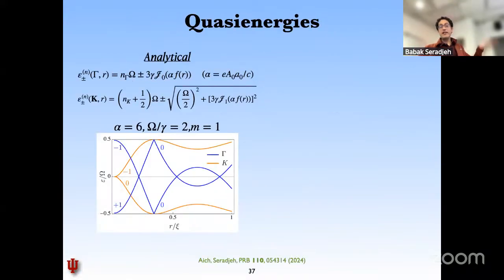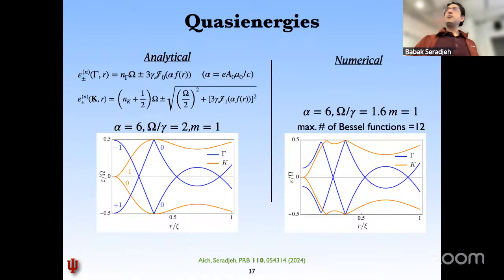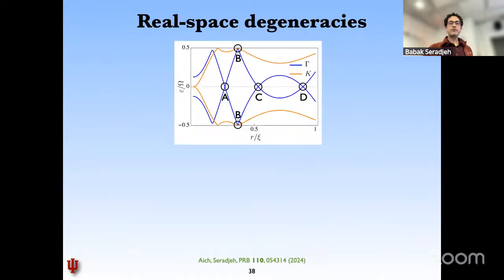Okay, so again, we can do our previous sort of calculation. Again, doing this effective theory, I can calculate the quasi-energies, and now there is some additional R dependence. I can look at what the R dependence does. So this is the lowest order calculation with lowest order Bessel functions that come in after the Fourier expansion, and this is one example of the kind of quasi-energy spectra that you can get as a function of R now. You can do a more precise calculation, say numerically, keeping many orders, and of course these will change, but some of the features are the same. I want to focus on those features.